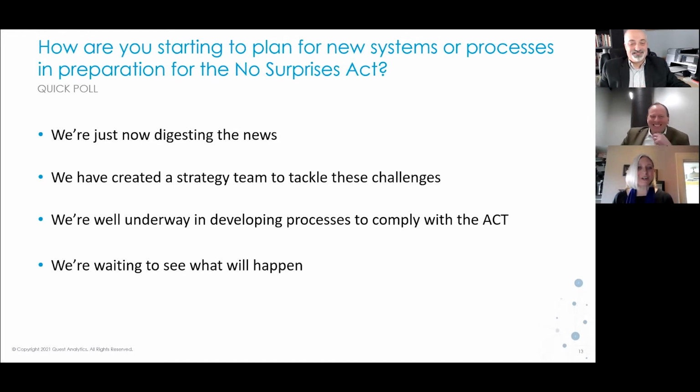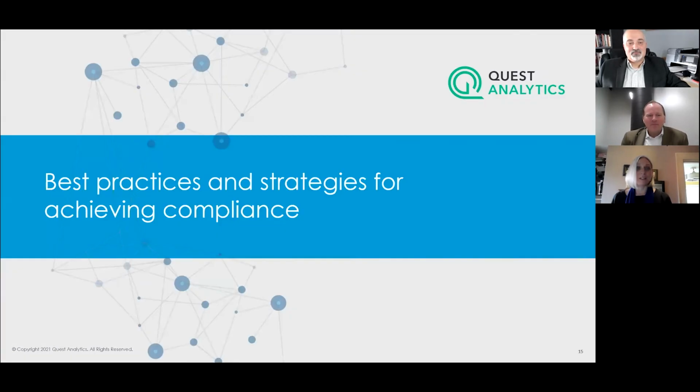And then the second question here: when are you starting to plan for the new systems or processes needed for the No Surprises Act? It looks like the majority of them are starting to plan for it right now. So this webinar is very timely for all of you, because John's going to walk you through what you should be doing now and what we've been hearing from our plan partners, and just some all-around great strategies and best practices. So I'm going to stop sharing these results and close out of our poll, John, and then I'm going to pop you over right here to best practice and strategies, and I'll move you right along.